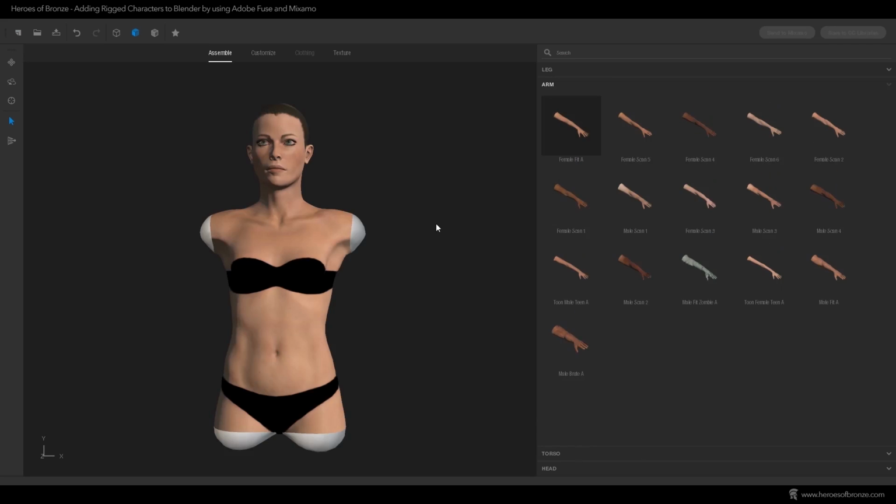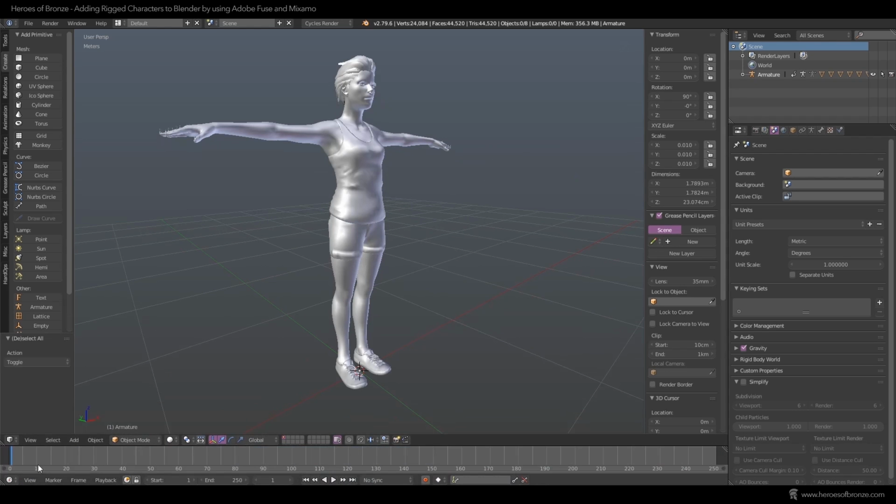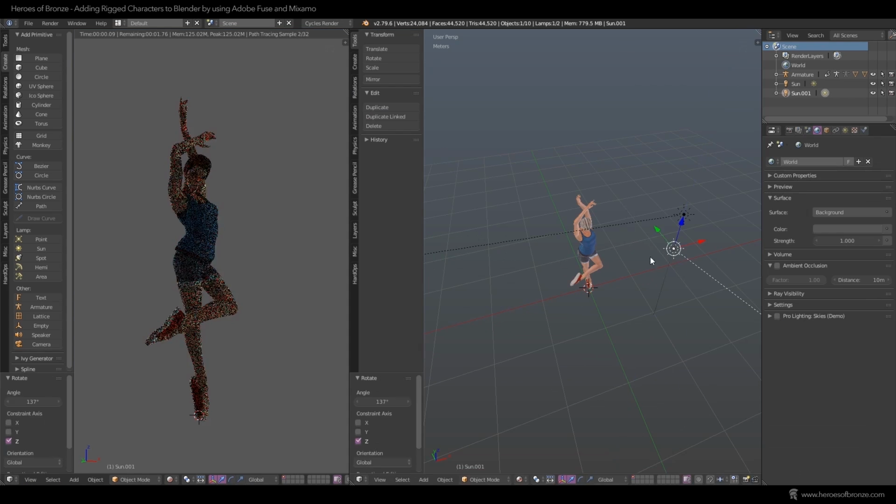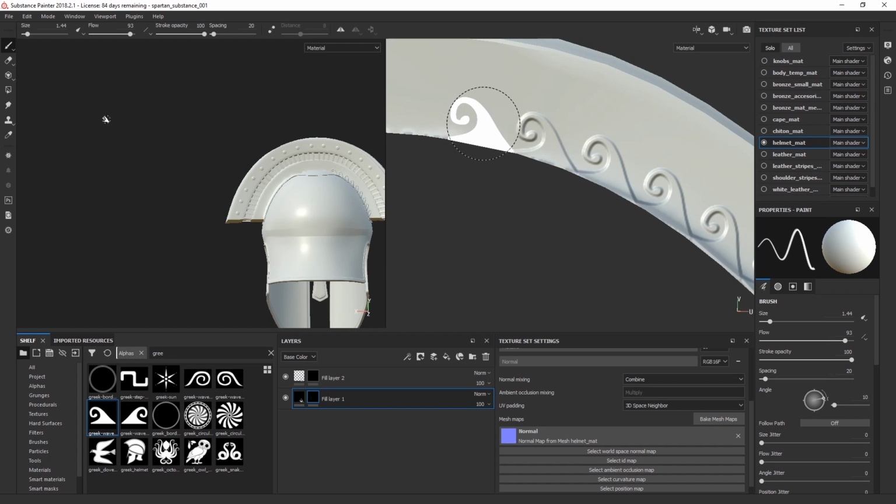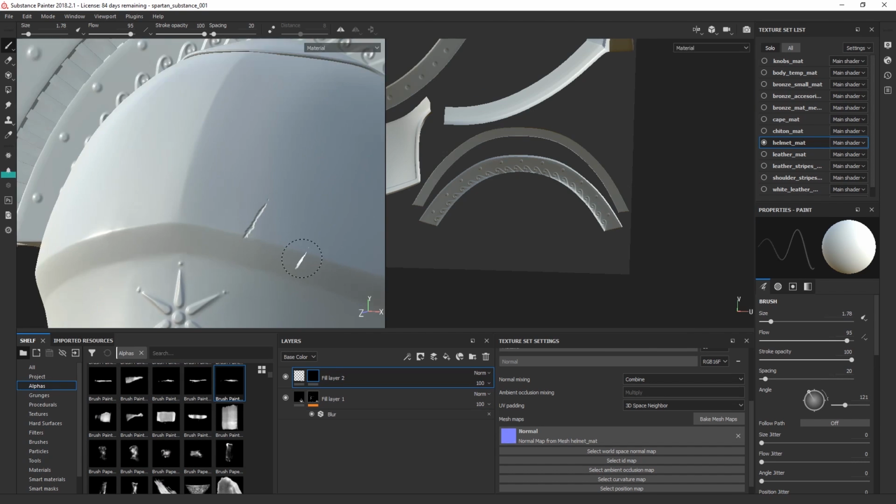In the bonus lessons, among other things, I will show you how to quickly add human characters to your scenes and also how to add some displacement and normals in Substance Painter. But that's not all. Here and there I sprinkle in fun facts about ancient history, Spartan society, weapons, armors, battles, basically all the stuff that this period became known for. And also I make some bad jokes, so watch out for those.